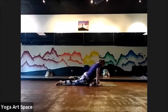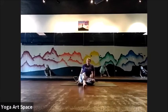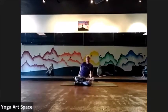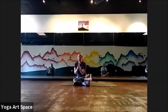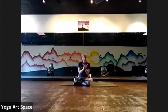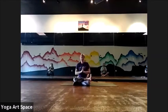Rising up to hands, you rock onto left hip, swing the right leg in front or on top, and really think of the symbolism as we do our hands again. Think of that flower growing in front of your heart. Think of the spreading and the receiving, and then think of that huge universal connection that we have. So as we're here, take a huge inhale now.